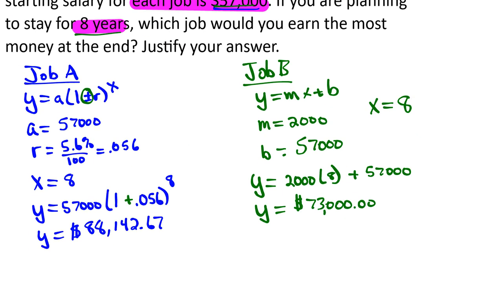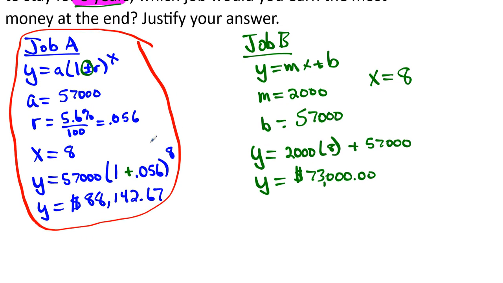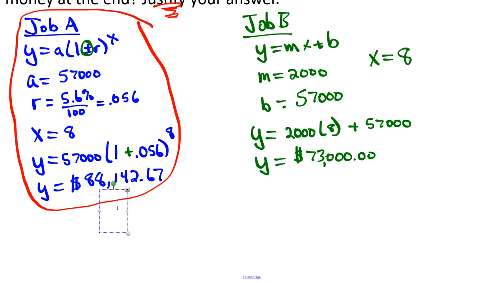Well, looking at those values, which job would you want to have? I think I would choose, which I think is what you're choosing, the one that's going to make the most money after 8 years. 88,000 is a pretty good chunk of change to earn. So we want job A. Why? Because they do want us to justify our answer. Let's write it out, because it would be better to read as well. So we want job A.